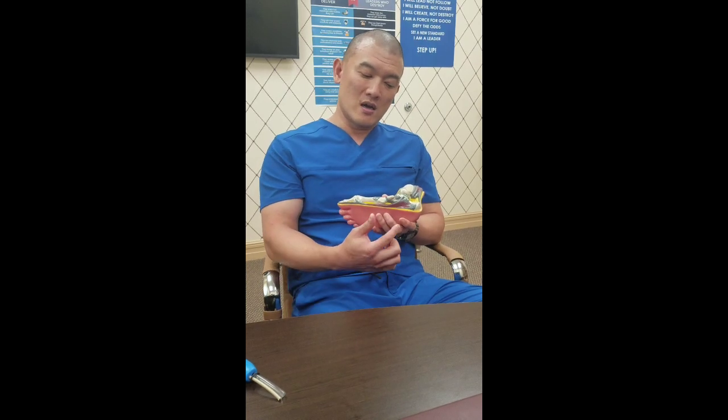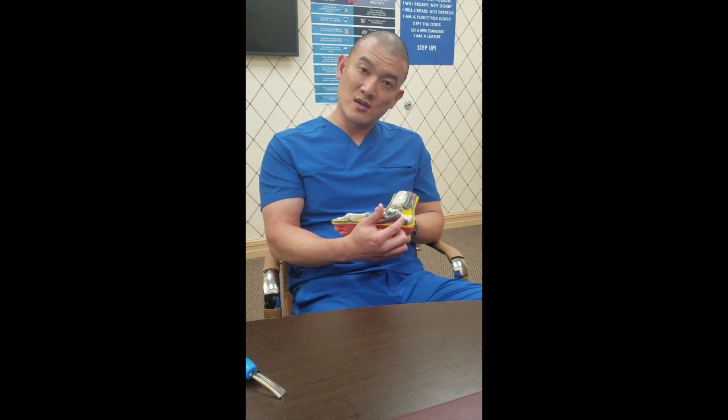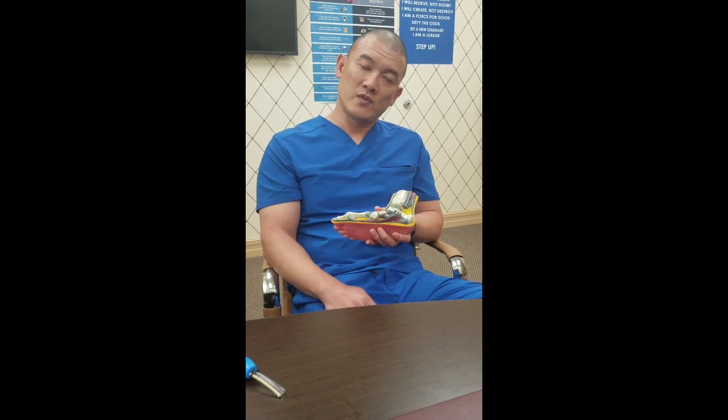Sometimes on MRI, we'll see swelling of the bone right about here, as well as swelling of the plantar fascia at the same time. So the bone is active, the bone is angry with you, and so is the plantar fascia. So you have soft tissue and bone that's angry with you.